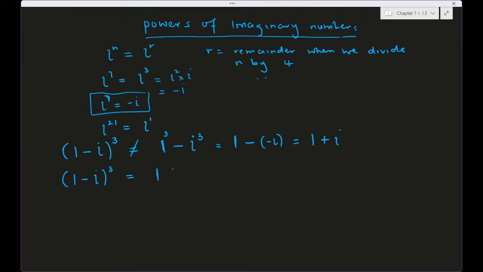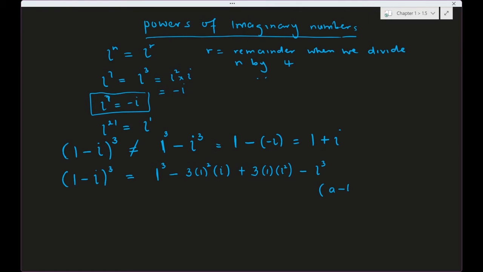This will simply be 1, then what? 1 cube. The coefficient here should be 3. Then the power of 1 will reduce by 1, then I will take the power 1. Then you have plus, the coefficient here will still be 3 because we're dealing with power 3. And here you have 1, then the power of i will increase to become 2. Then you'll have minus what? Now I think it will be i to power 3.